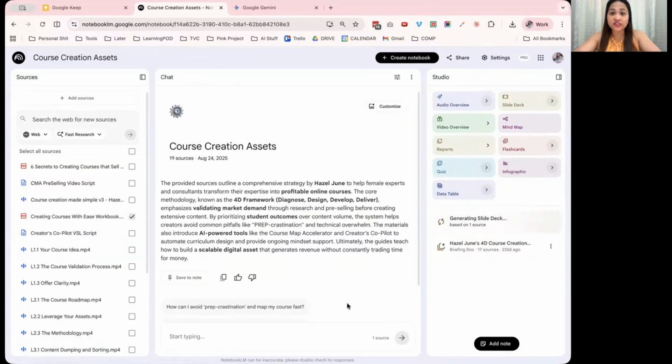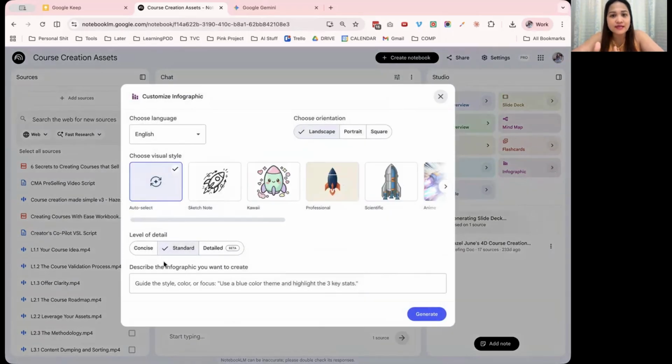Now, let me show you how you can create an infographic in NotebookLM while we're waiting for the slide deck to be generated. Okay, NotebookLM is still generating our slide deck. And so what we're going to do is start generating infographics. Like what we did before, I've chosen the source file that I would love NotebookLM to use in generating the infographic. So I chose this workbook. So what we're going to do, from the studio panel, you want to go to infographic, click that arrow. And then from here, you're going to choose what orientation, whether you want landscape, portrait, or square.